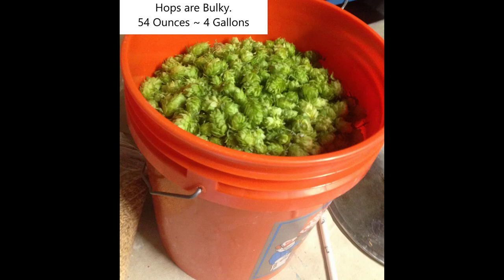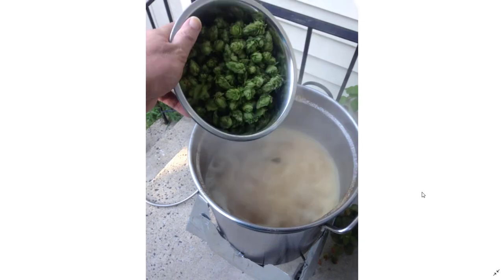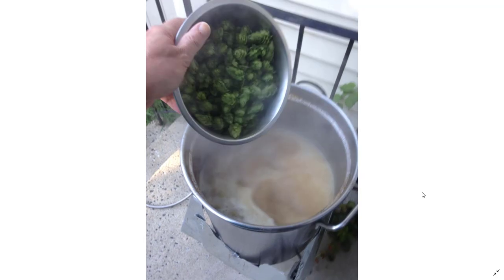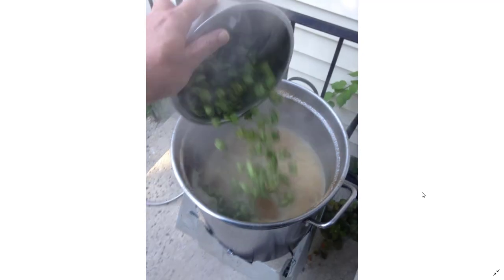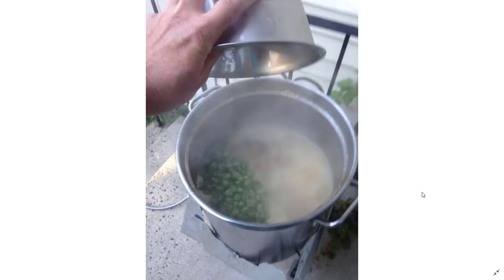Secondly, wet hops can take up a lot of space in the boil kettle. Wet hops are bulky. I have found that 50 ounces of wet hops in 5 gallons of beer is way too much, and it gets to the point where you cannot keep the hops submerged in the beer. Therefore, the maximum amount of fresh hops that you can fit into a beer is approximately 8 ounces of hops per gallon of beer. And then thirdly, wet hops retain heat when you're busy cooling the beer. It takes longer to cool a beer with whole hops and wet hops than it does with normal pellet hops.